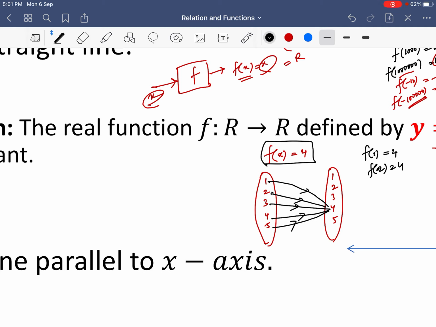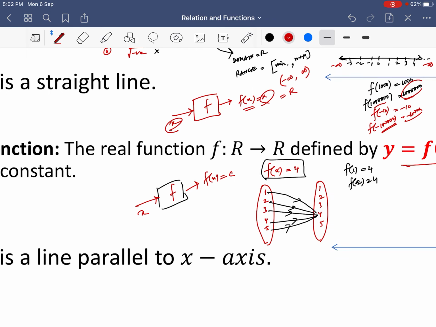So for a constant function, if I have the machine function, if you put x, you get f(x), and f(x) will be a constant, that is c. No matter what you put inside the machine, it will always give you a constant output. That is what we have. So no matter what fruits you put, the juice will always be an orange juice. You're putting mango, you're putting a watermelon, whatever fruits you put, the juice will always be orange. So this is how we have a constant function.